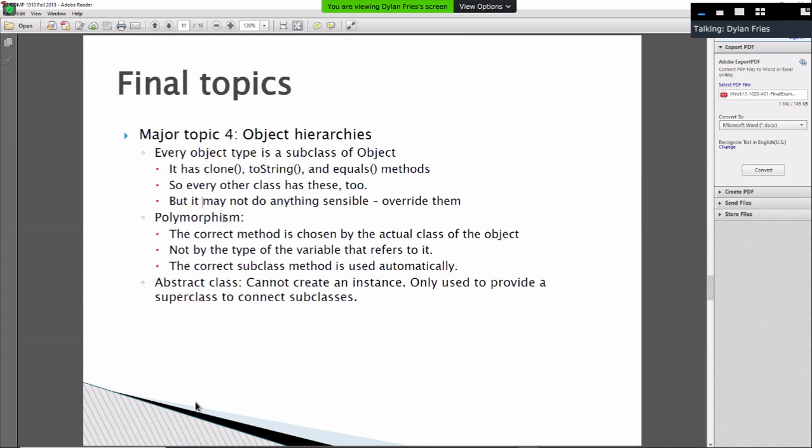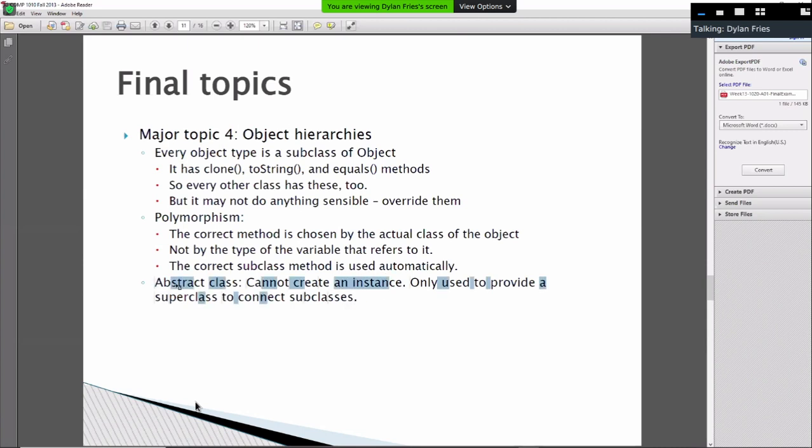Polymorphism very specifically is saying grab the correct method at runtime if both the superclass and the child class have the same method. The method has to have the same signature, so both parameters and the method name. And this only works if the superclass has that method.